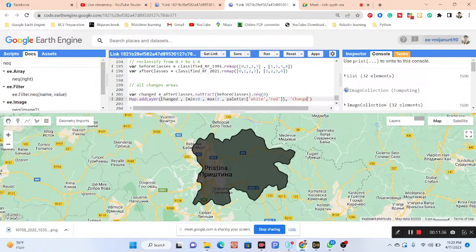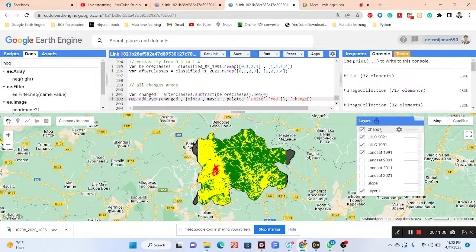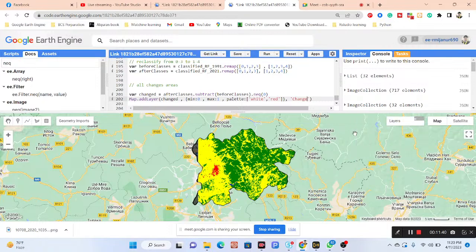It is working, you can see the new layer here for the change. This is the overall change between this time period. Where the change happened, it's showing the red color, and where there is no change, it's showing as a white color. We can get the two classes, changed and unchanged. Red color identifies changed, and white color identifies no change.